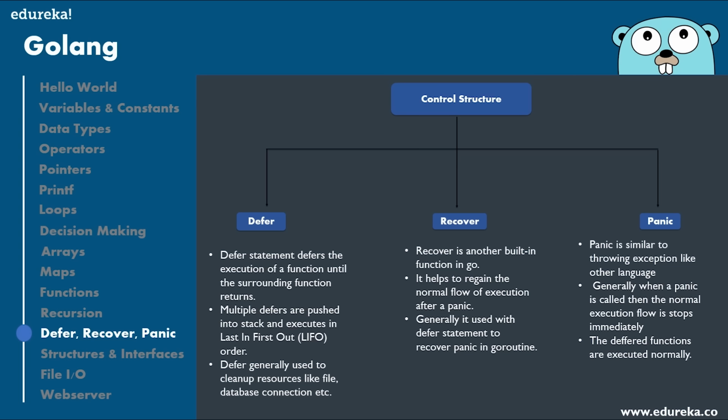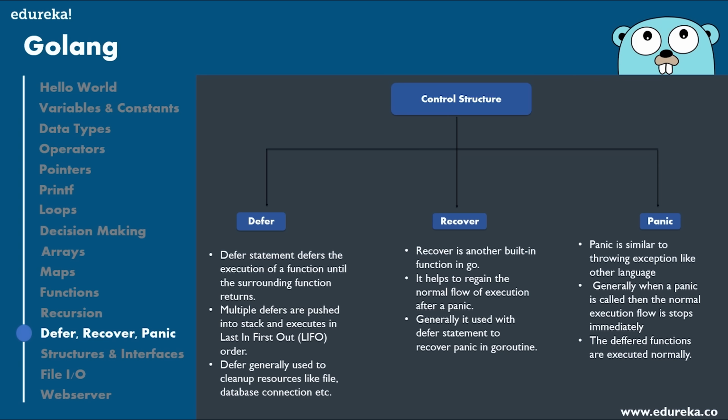So suppose you have opened a file using Go, and if you open a file, you'll always have to close it, but some people might just forget. So you could put a defer saying that you'll close the file after all these functions are done, and defer will do that automatically for you.